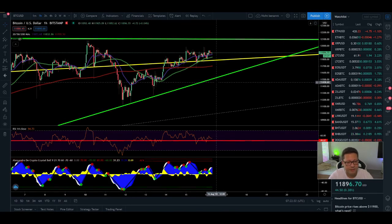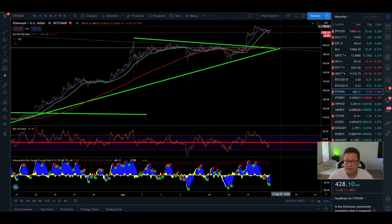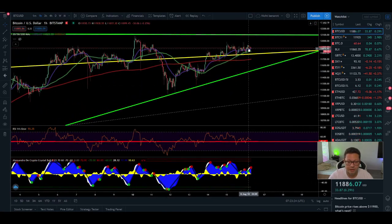Let's start today with the one-hour time frame. Bitcoin is still moving along the 20 moving average, which is a very bullish sign. We also have the RSI still above the 50 level, so in theory right now we are moving up towards this $12,000 resistance. Hopefully we can break it to the upside — similar to what we saw in Ethereum when it had resistance around $400 and then had a nice breakout. Bitcoin is potentially going to move the same way, though before that breakout it is also possible we see a final leg down towards $11,500.